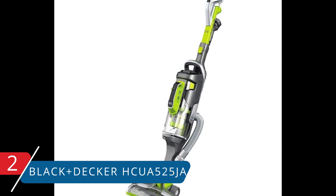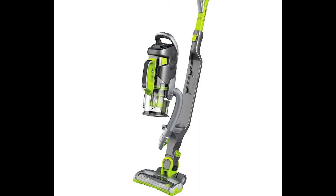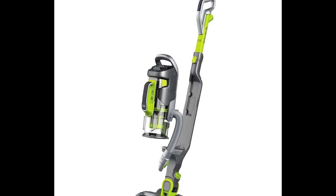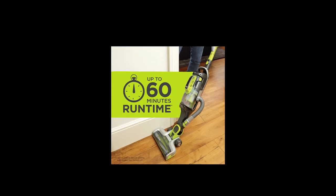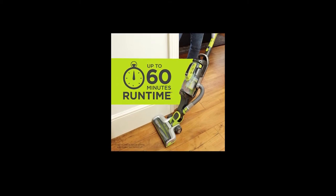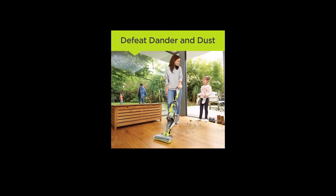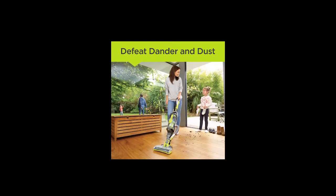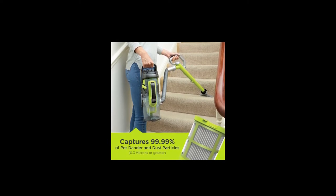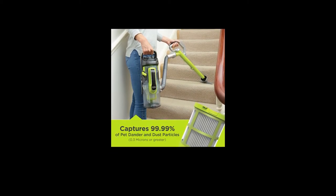At number 2, it's the Black+Decker IQA525. I searched for a lightweight cordless vac to meet our needs, and this is it. With two toddlers in the house and lots of carpeting, we have plenty of messes. We have a Dyson that is great, but I have a bad back and it's heavy. I wanted something to handle all those little messes so I could leave the big vac for weekly cleaning only. I previously tried two similar vacs that either didn't have the suction power I needed or got clogged easily.